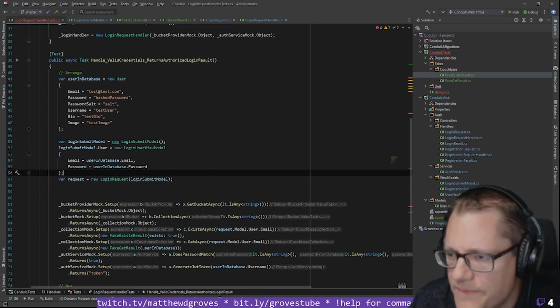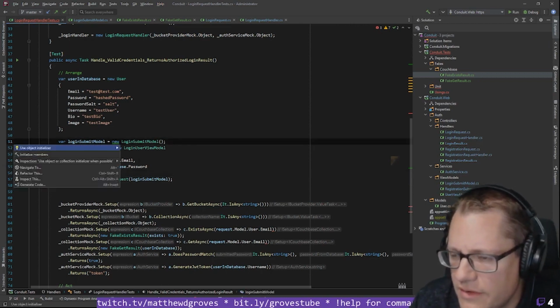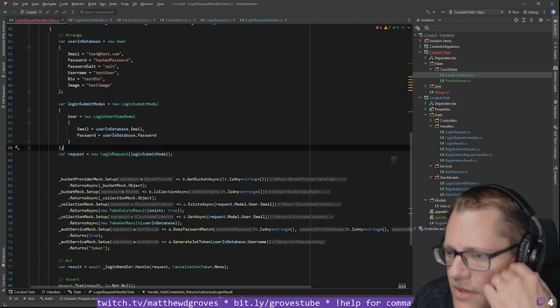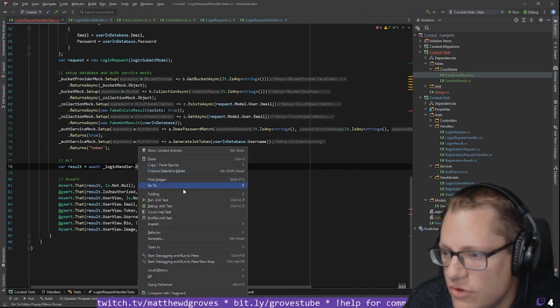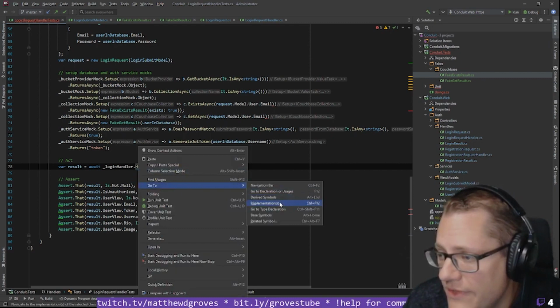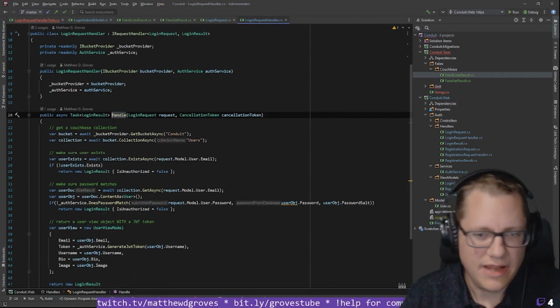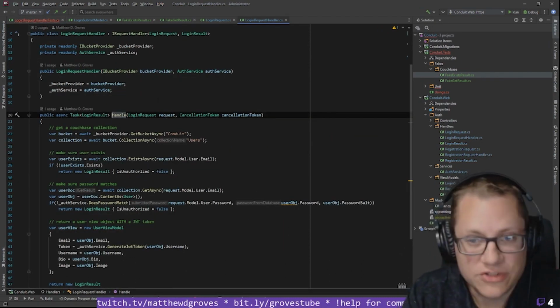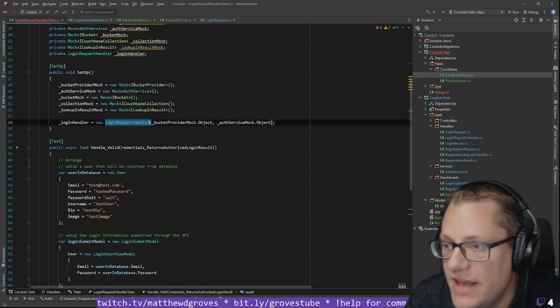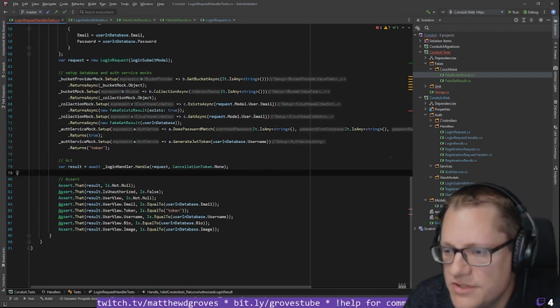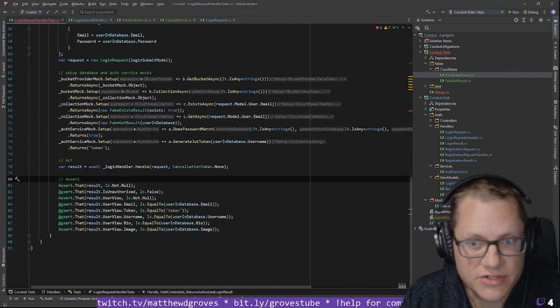That's all I need. Let's see if we can initialize this. Yeah, okay. So that's fine. Here's the act. So I'm just going to hit that Handle method. Now normally Mediator would handle that for me. That would be called from an ASP.NET controller or whatever, but we're going to go directly to it. And you can see LoginHandler was instantiated up here in setup. Okay, and then this returns a result, and we just need to test to make sure it's what I expect.